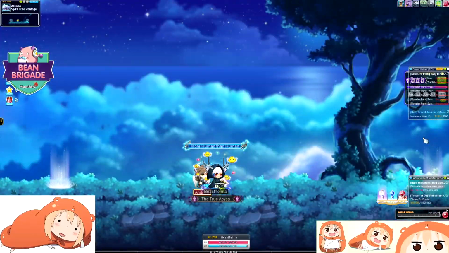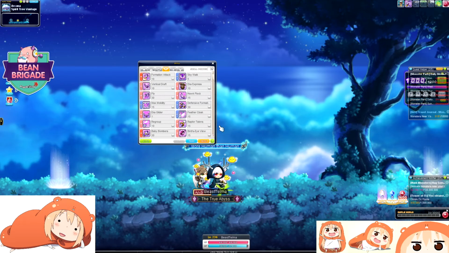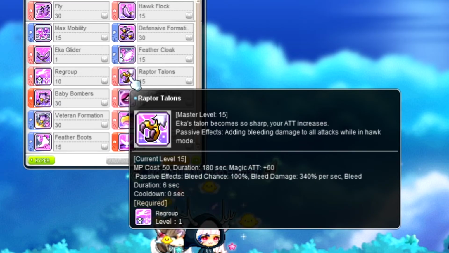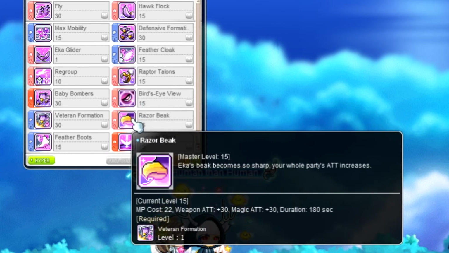Next we have Hawk Form. This one is really interesting. Pretty much the balance of everything: ability, mobbing, and bossing. The BT has 3 buffs. First one is Raptor's Talon, which gives you 60 magic attack. Bird's Eye View, which is 15 crit rate. Then it has Razor Beak, which gives you and the party 30 attack and magic attack.